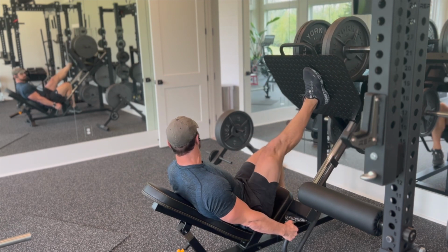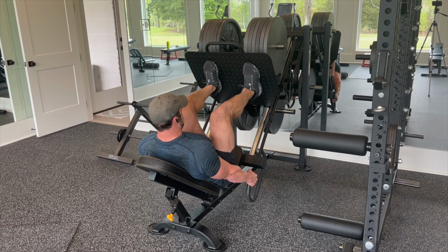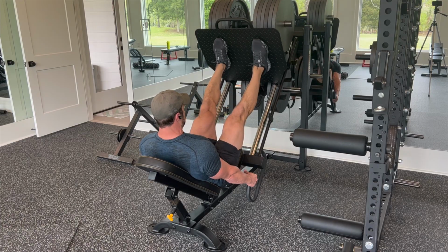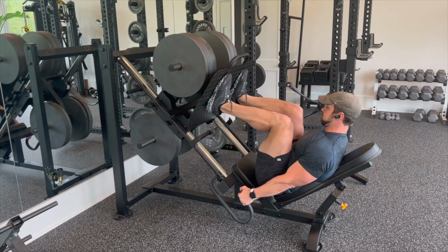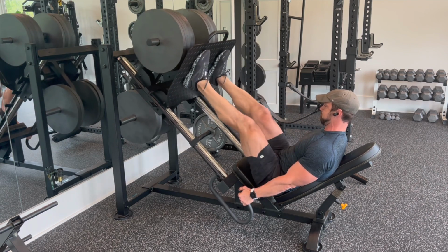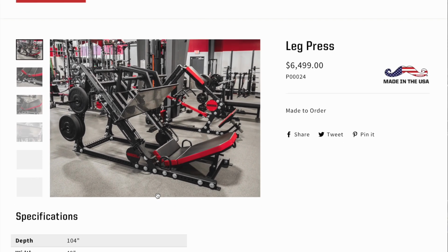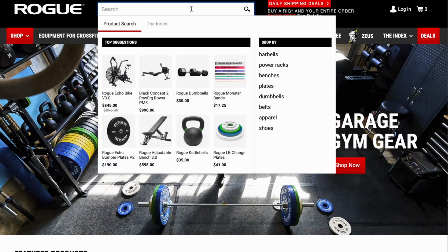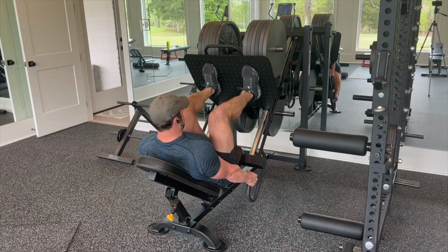Full disclosure, I have absolutely no affiliation with Powertec, and this is just my honest review as someone who's been working out in various gyms for 30 plus years now. At the end of the day, I'm really happy with the Powertec leg press. It's a great machine for a very reasonable price, especially when you compare that to commercial grade equipment. Unless you're someone who just has to have the best of the best, or you insist on buying made-in-American products, this leg press is probably going to fit the bill.